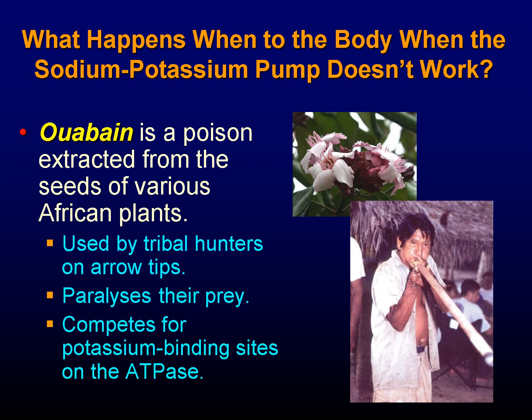What happens is that when ouabain is present, it sits in the binding sites for potassium on the pump. This effectively inactivates the pump, and sodium and potassium diffuse down their respective concentration gradients until they reach equilibrium across the plasma membrane. This brings the resting potential to 0 mV, and therefore the membrane no longer is able to respond to stimuli such as signals for muscle contraction or nerve conduction. There is no stored potential energy in the membrane.